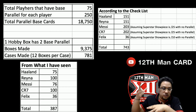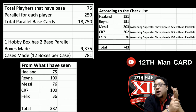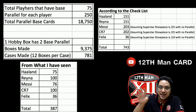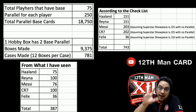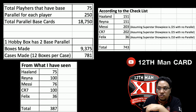You can share with other people, up to you guys. But I'm just basically doing this because I like to know too. I like to take big teams in breaks, so I want to know what my chances are. So having seen this, I have joined a lot of breaks and taken big teams. Some with success, some not so much. Again, it depends on our luck as well. But seeing these numbers, it's a pretty good chance.